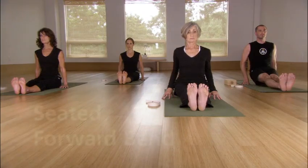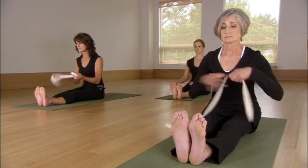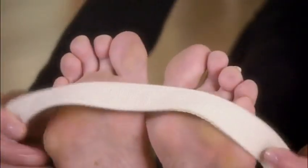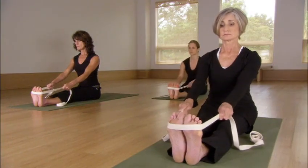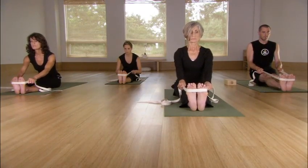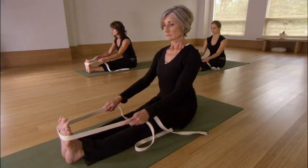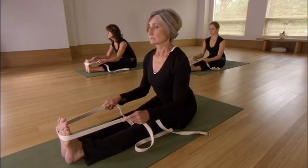Now we will move into a seated forward bend. Place a yoga belt at the base of your toes and sit upright in staff pose. As we start to move forward, we will move from the hips, not the waist. Inhale, lift and lengthen the front torso and move forward from the hips without letting your back round.